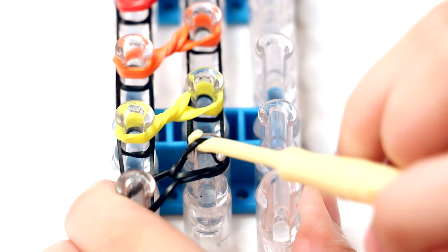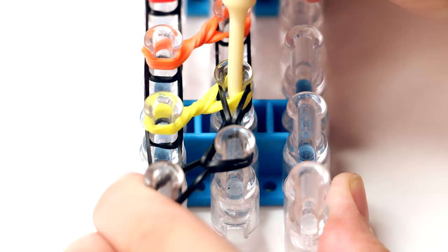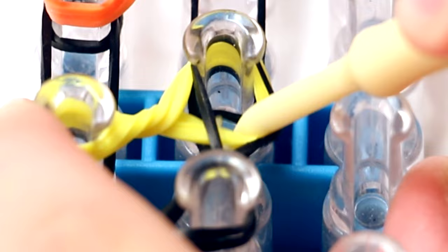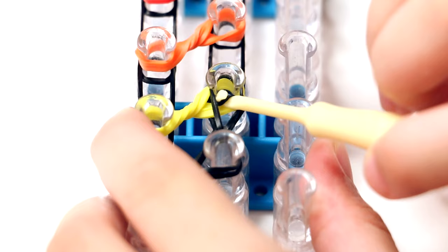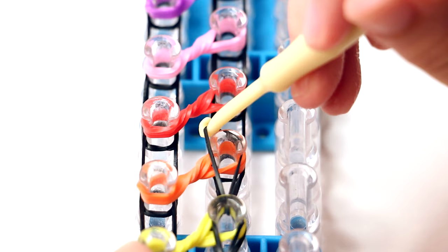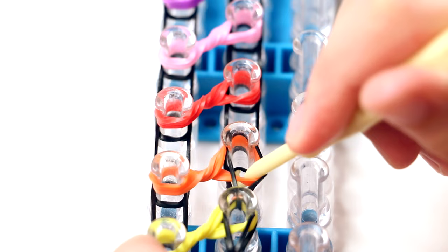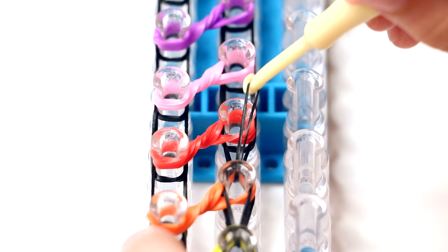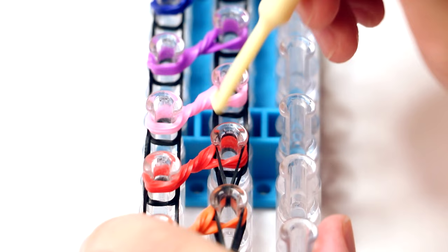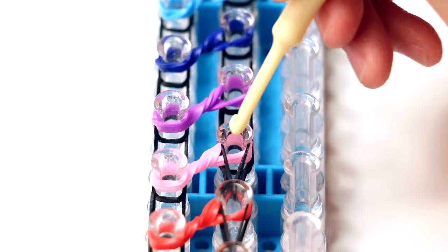Be careful with these steps because you want to make sure that none of the bands flip off of your loom. Now it's time to work on that peg that you just ended up on — you basically want to bring the bottom black rubber band through the middle of all the other bands. In this case they are yellow, so it's easy to recognize. Pull it up through the middle and stretch it out over to the peg right above it. Go to the pin that you just ended up on, push the colored bands out of the way so you can hook onto the very bottom black band, bring it up through the middle of all the bands, and stretch it over the peg right above it. Put your hook in the middle of the next peg, grab onto the black band on the bottom, pull it up through the middle of the bands, and stretch it out over the next peg on top of it. Keep repeating this pattern until you reach the very end of the loom.